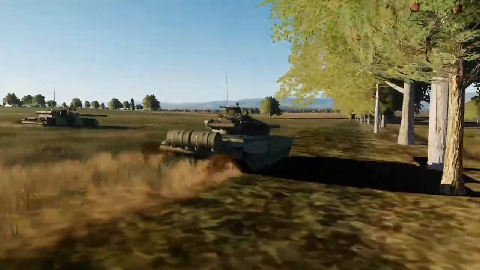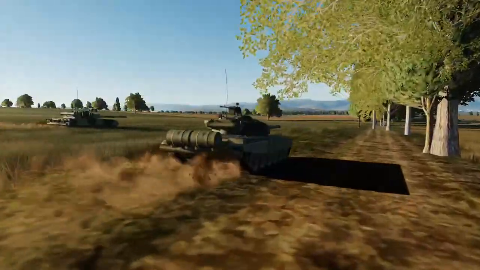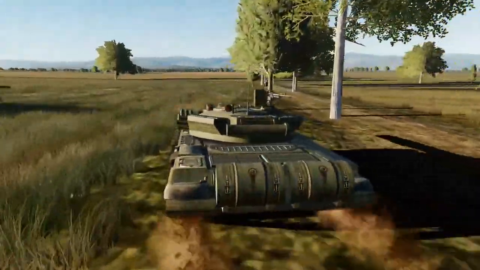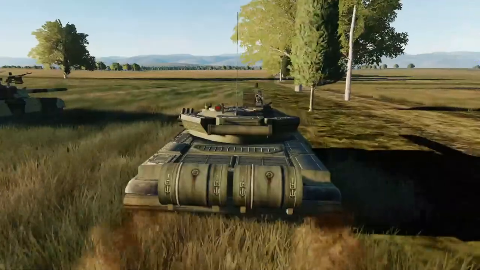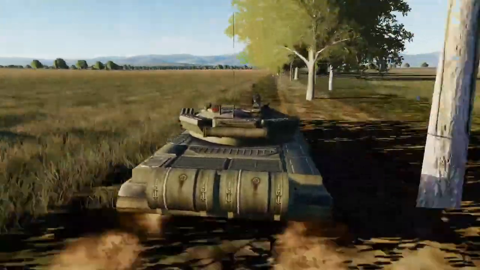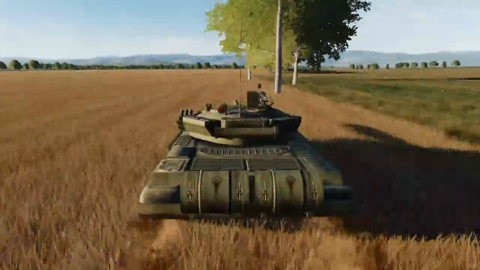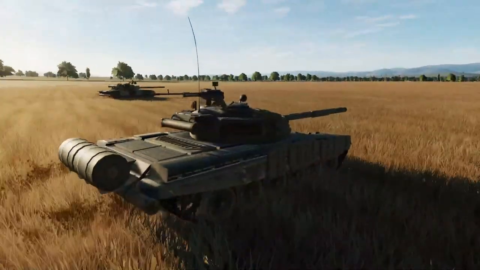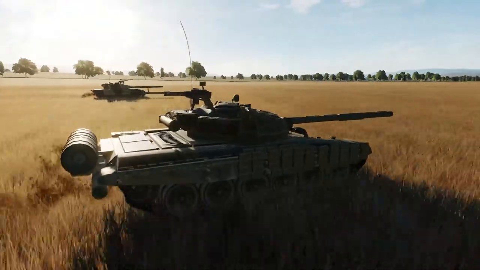These guys are oblivious. They didn't see the enemy tank. There is an additional type of crest or hill in the front, that's why. So let's accelerate, because when they clear that hill is where these things are gonna happen. I'm not going to wait for the other tanks.